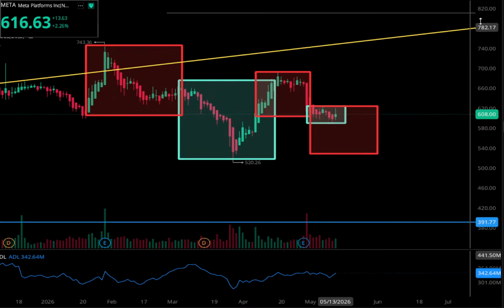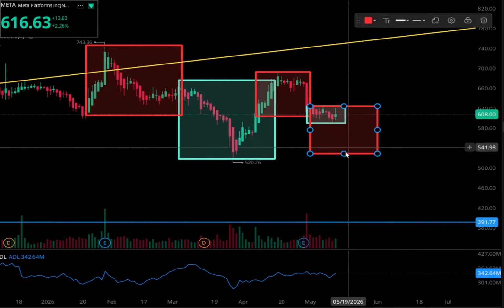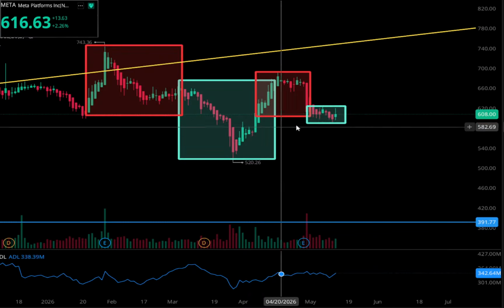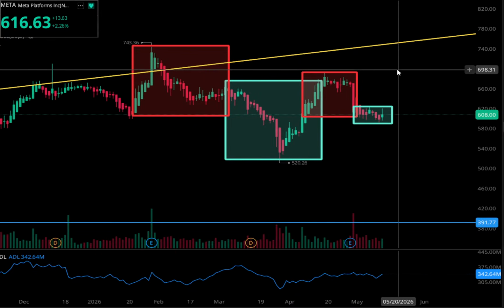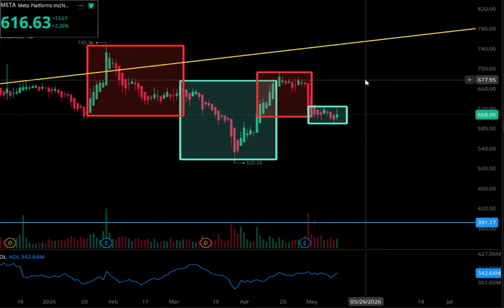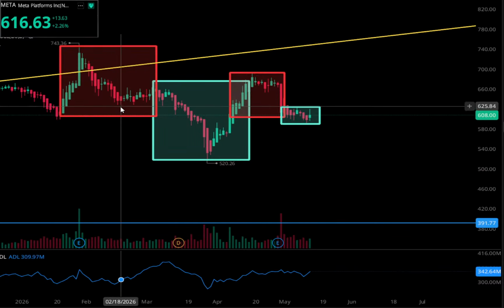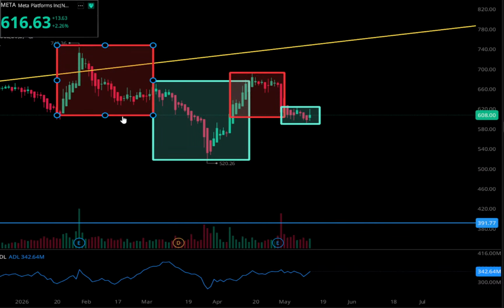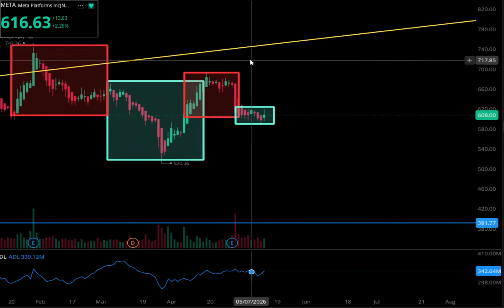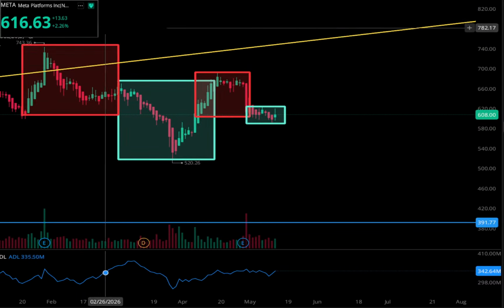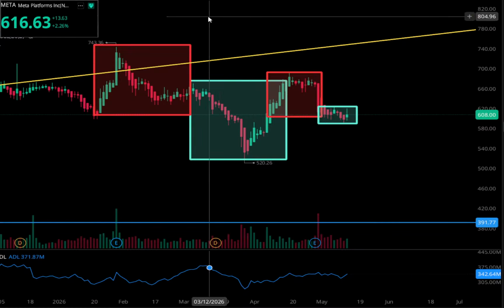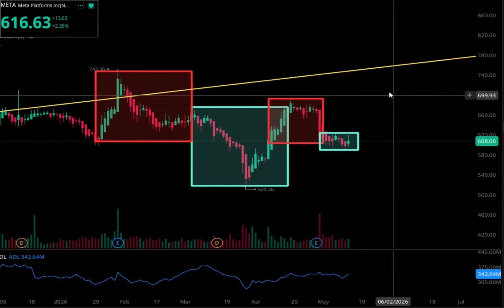Okay, so that's kind of how I like to think about it. That everything's very, very structured and that the market's trying to build for a new level, whether it's to the downside or to the upside. But use these blocks, use your structures to help you determine that. And this is without using any Bollingers or anything.